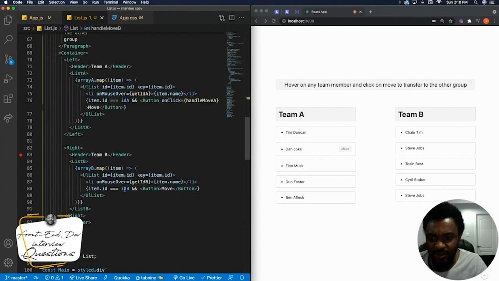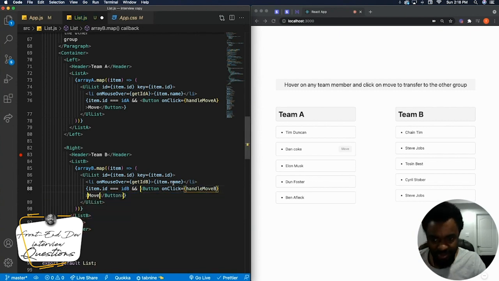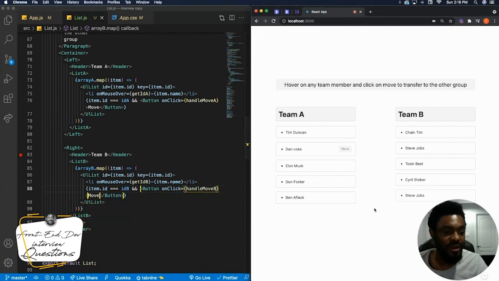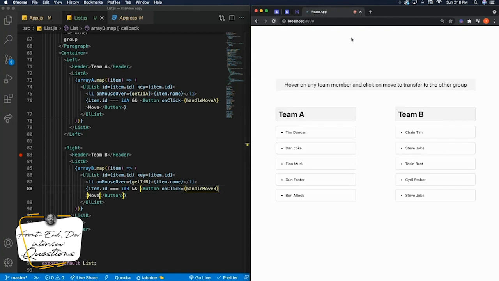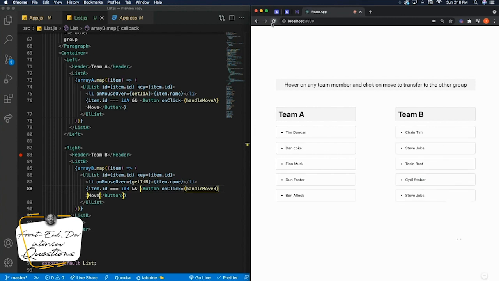So let's copy this function and put it here, on click events. If I do the same thing here, I should get the same result. So let's check if I'm going to get the same result. Here, I'm getting the same result, isn't it, guys? Getting the same result. This is beautiful. This is exactly what we want.